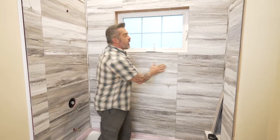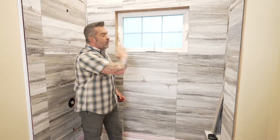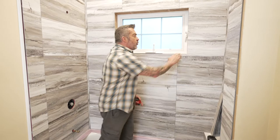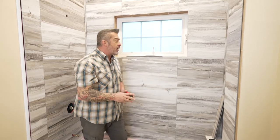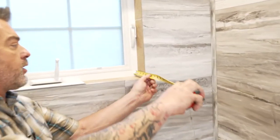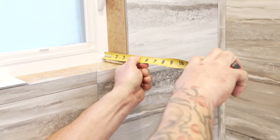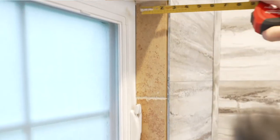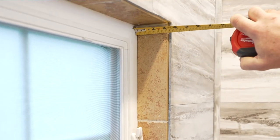I like to do the outside wall completely first, and the reason for that is we want to let that glue set up and then we have an exact measurement. So when we take our tape we can now measure from the inside of the window right to the outside edge of the installed Palisade tile. As you can see we get a nice crisp measurement.